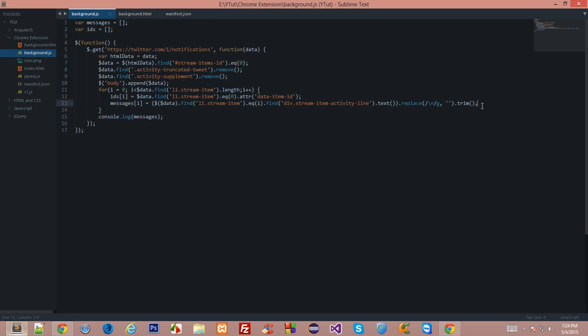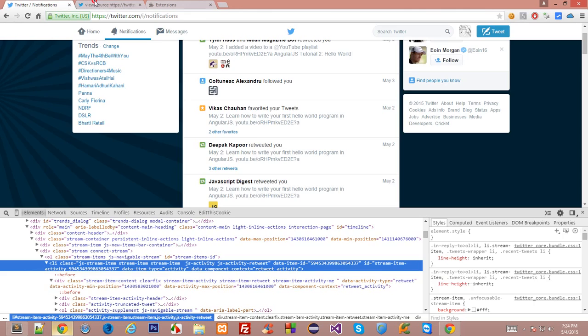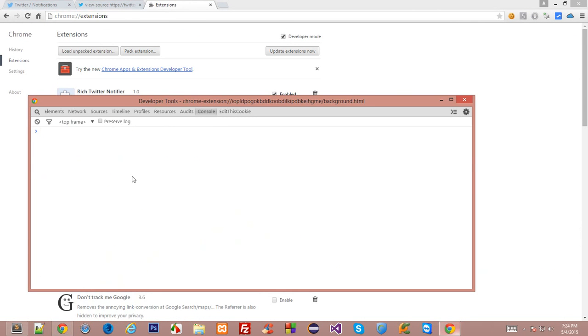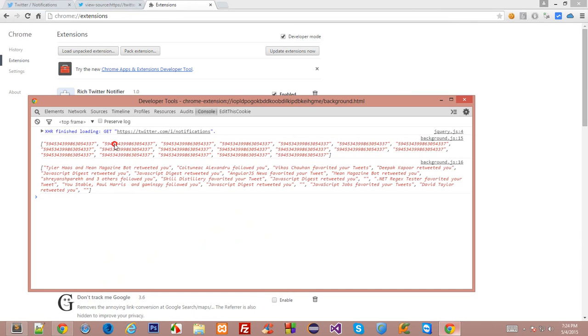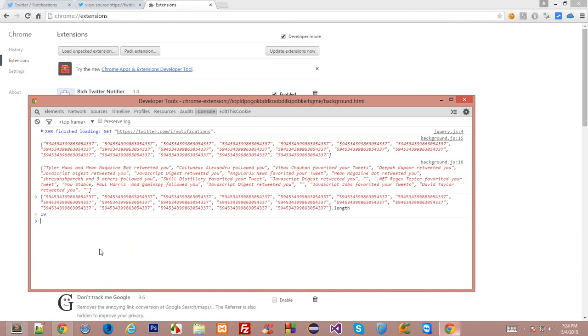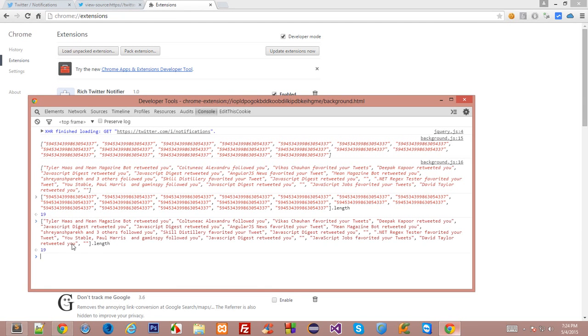Let's console log both of these separately and reload. Alright, we have got the length as 19 and the length as 19. Both are the same, so there should be no problem in equating them.